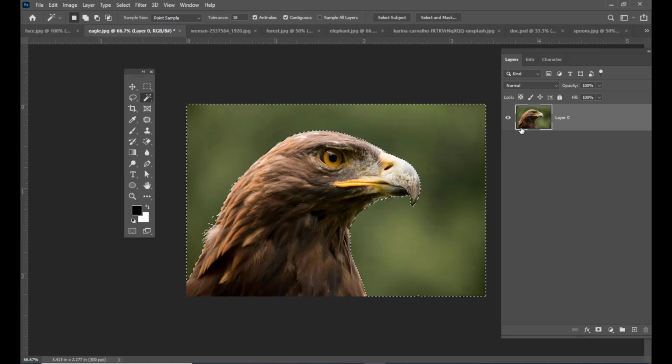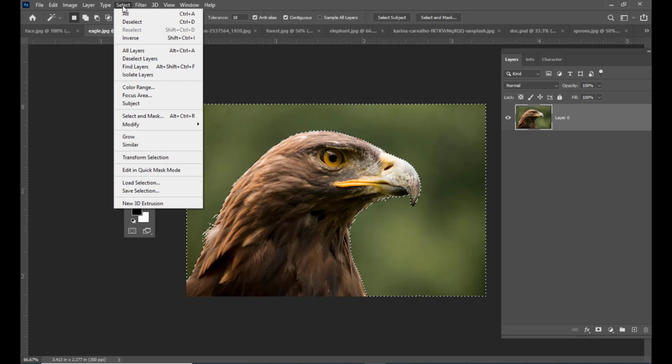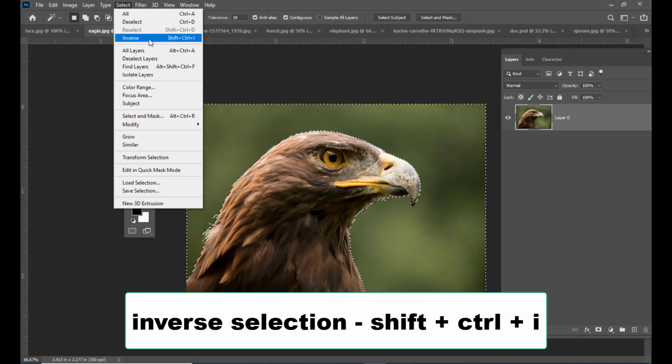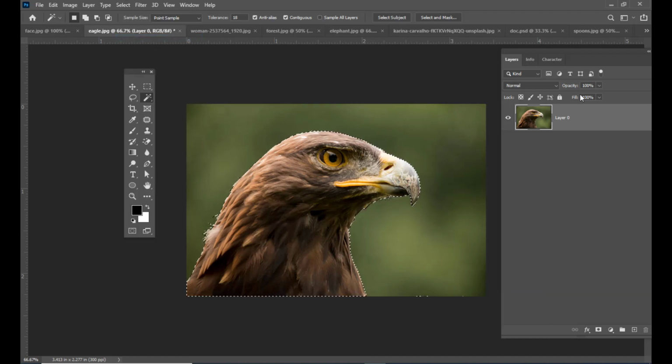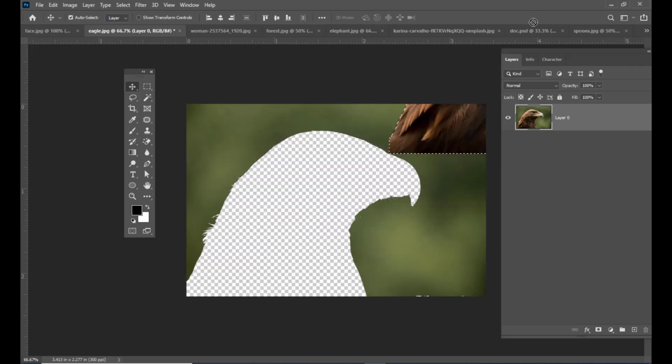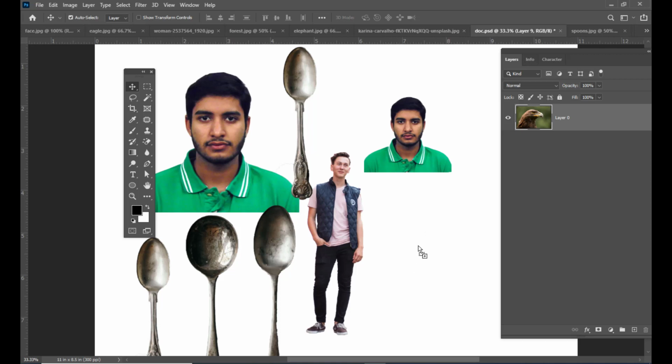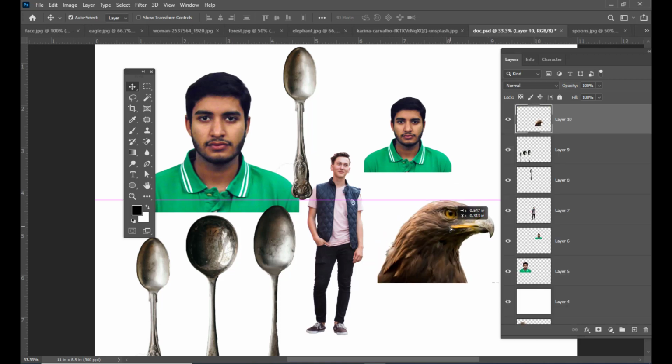To invert the selection, all you have to do is go to the Select menu and select Inverse. You can also use the keyboard shortcut Shift Ctrl plus I. That's it. Now the subject is selected. And we can drag the subject to the other document.